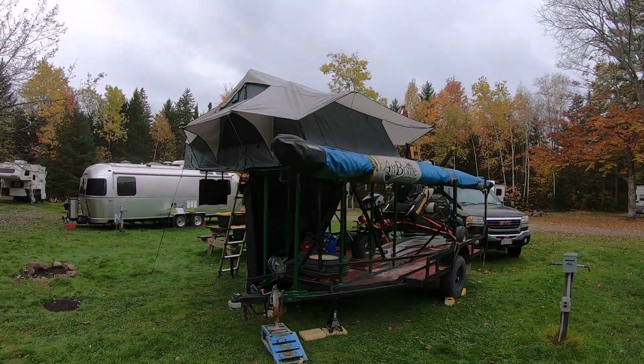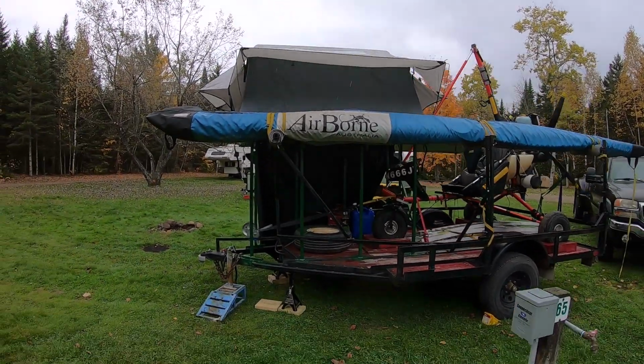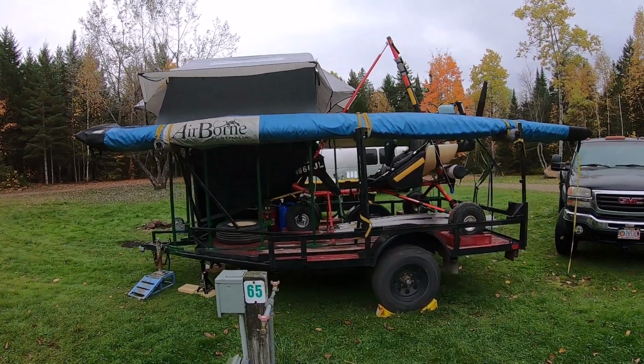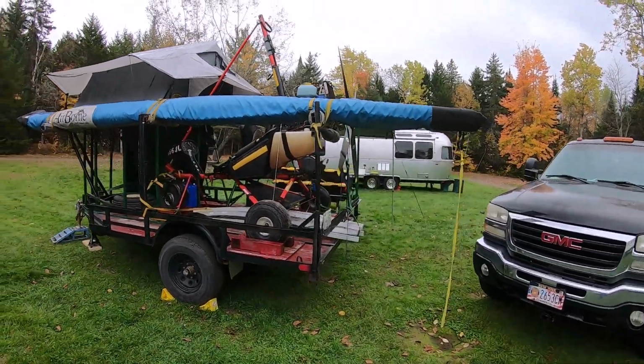Smittybilt Gen 2 XL. Great tent. And since I've used it a few times, I've gotten more familiar with it. And it's quicker to set up and tear down now that I learned the ins and outs. Took me a little while though.